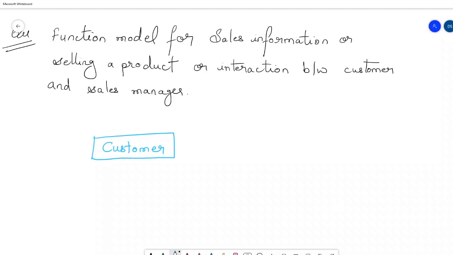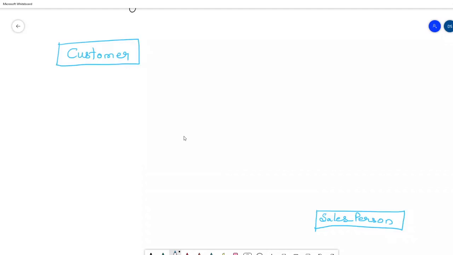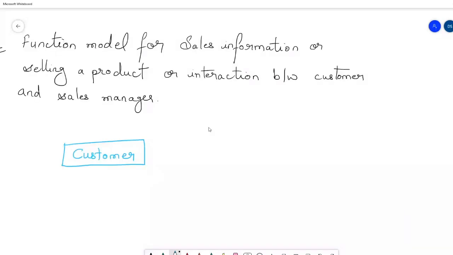Now we have been asked for a function model for sales information, how the sales process is going on, or selling a product, or the interaction process between customer and sales.